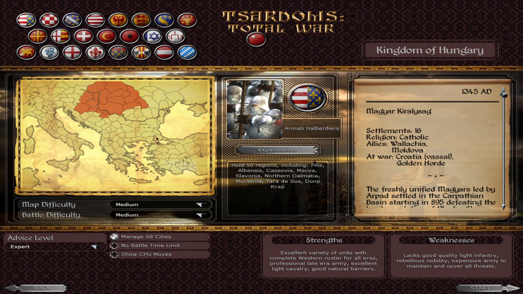So you can see this is the campaign map of Tsardoms Total War. It really focuses on the Balkans area, and it includes Italy, part of North Africa, part of Asia Minor, and the Crimea. It's really in depth. This is an area of the map that was not covered very well in vanilla Medieval 2, and even mods like Stainless Steel don't do it justice. Chivalry 2 does a decent job, probably better than any other major mod for Medieval 2. But in any case, this mod really goes in depth.